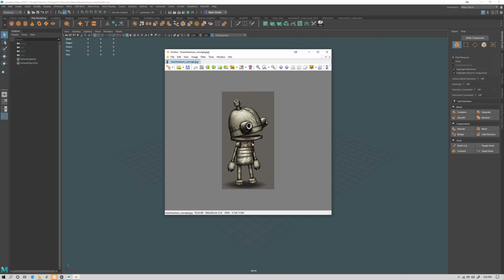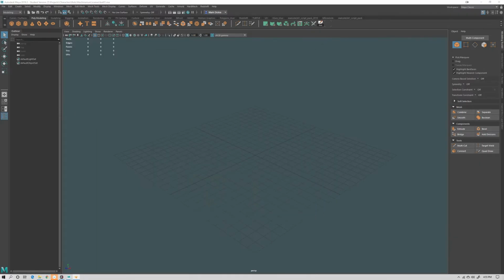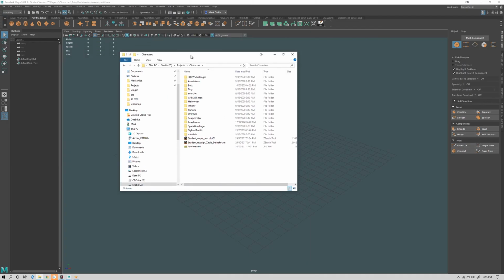So I do want to bring this in as a reference image just to show you how to do that, but I'm not actually going to line it up. So what I'll do is copy this file.